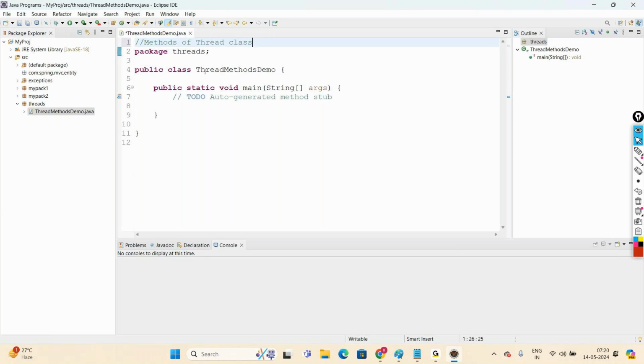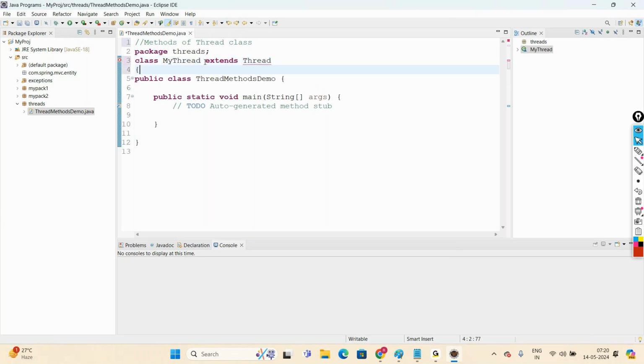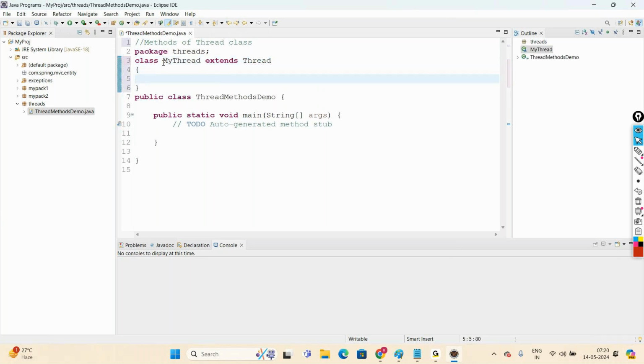Now, how to create a thread? Just create a class, some class name, my thread, that extends thread. Thread is a concrete class. Concrete means fully implemented, as opposed to an abstract class.